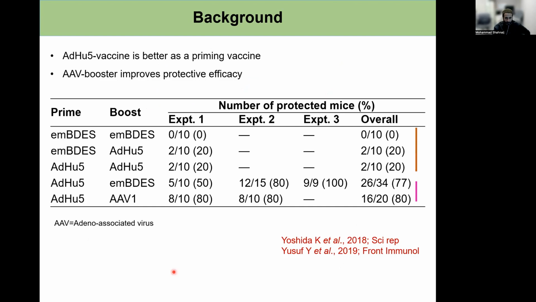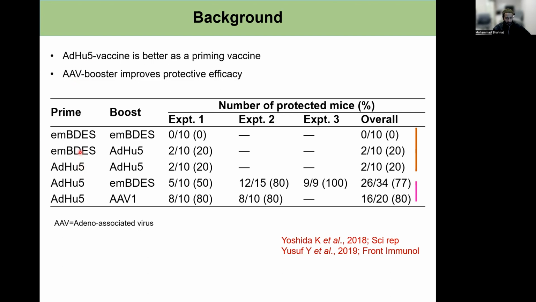So here you can see what I described: my study is the continuation of the last one, but I will just quickly go through the overall thing. Adenovirus serotype 5 vaccine is a better vehicle for the priming. And if we include the adeno-associated virus as a booster, that can give long-term transduction and it can persist in the cell for a very long time. As a result, we have the possibility to have a large immune response for a very long term.